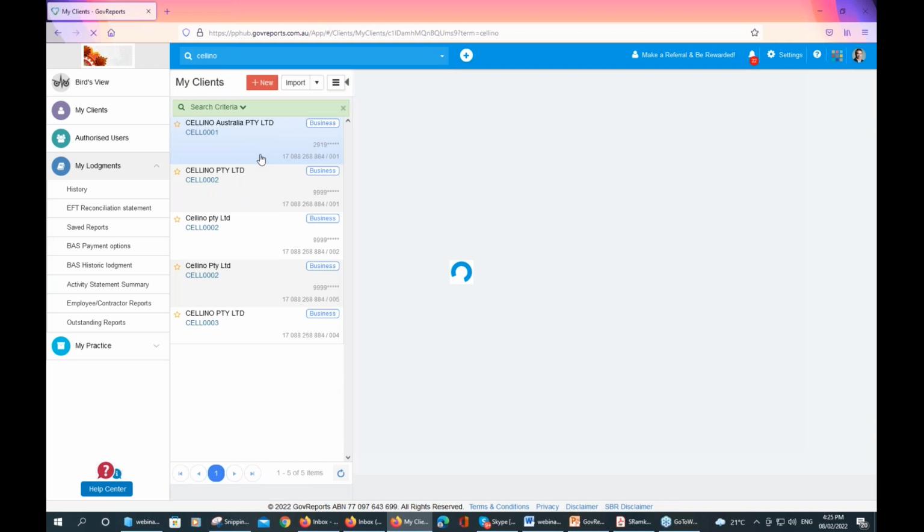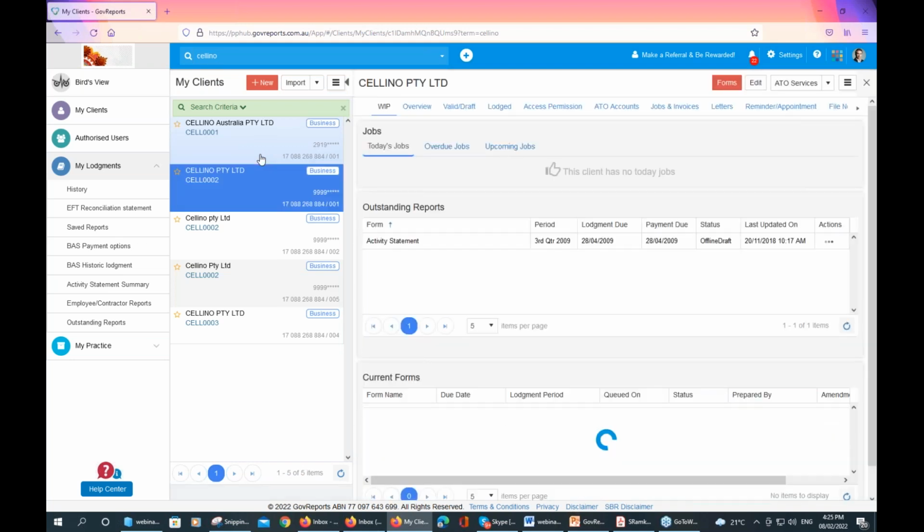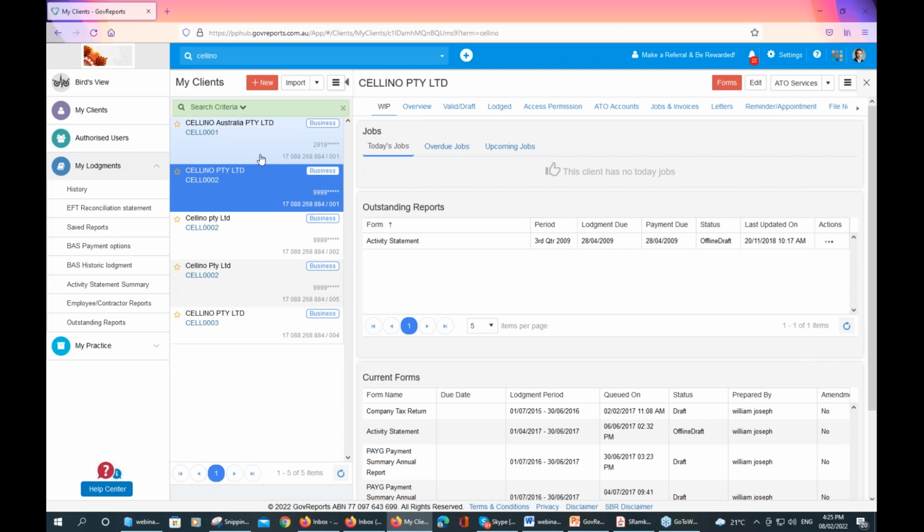Just see if this one works. Like I said, this is a testing account, so it might not work. I have a few things that I have already worked on for this client. Current form, so what's outstanding, this is something that I have not started. I've started an offline draft. Offline draft is when you can prepare an activity statement offline, because offline means that it's not connected to the ATO to get pre-filling. So if the ATO is completely not available, and you want to get started with the work, you can prepare it offline and not get any pre-filling.